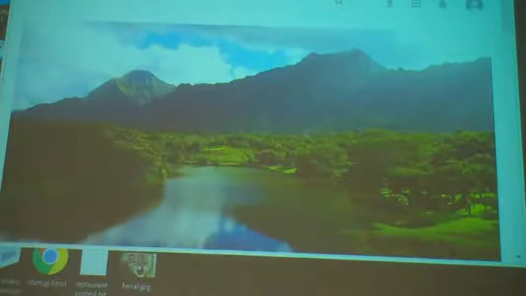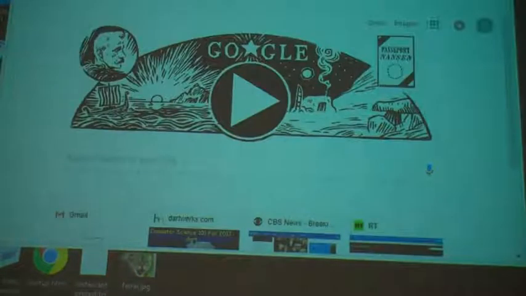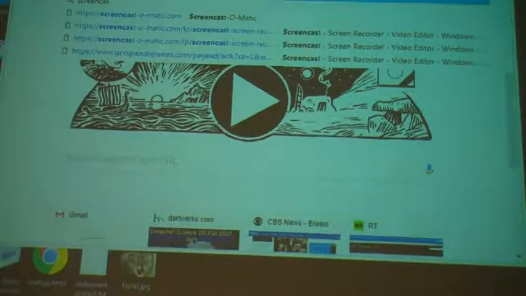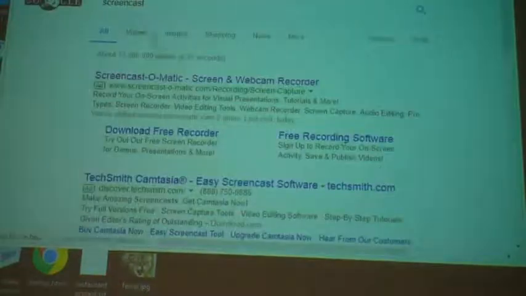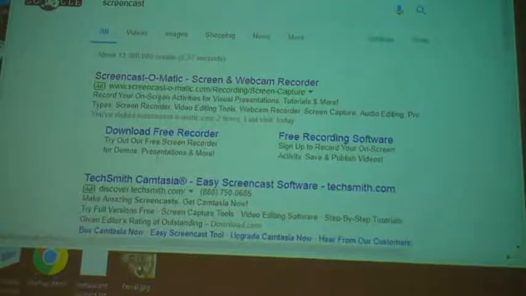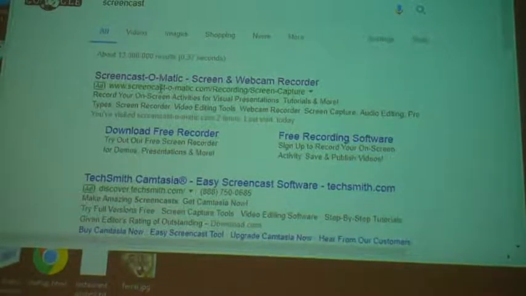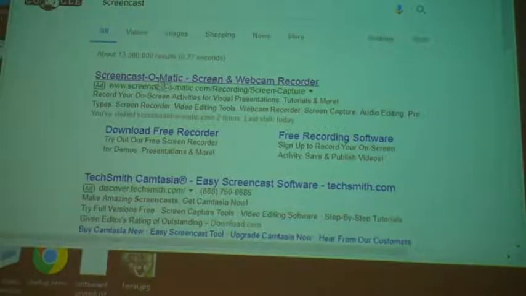Okay, now I've got this thing. I'm going to go to a different page here, and I'm going to just type in screencast. I'm in Google. And it's going to give you a search. Notice that there are different ways of getting it. You can get it from all different places. Get it from the official screencast. Always get your programs from the official site. Don't go to second sites because you don't know what they're going to put in. So just go to the original site, and here it is. I just clicked on it.